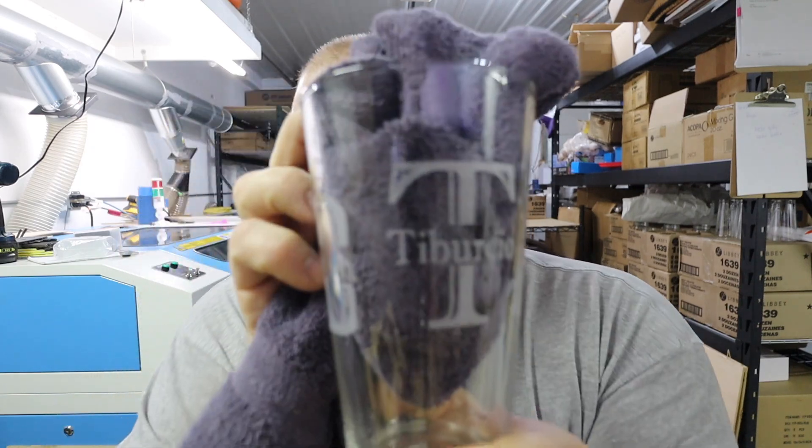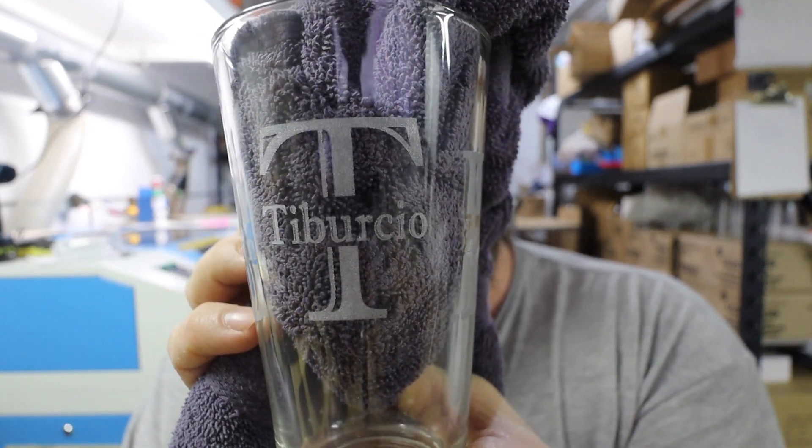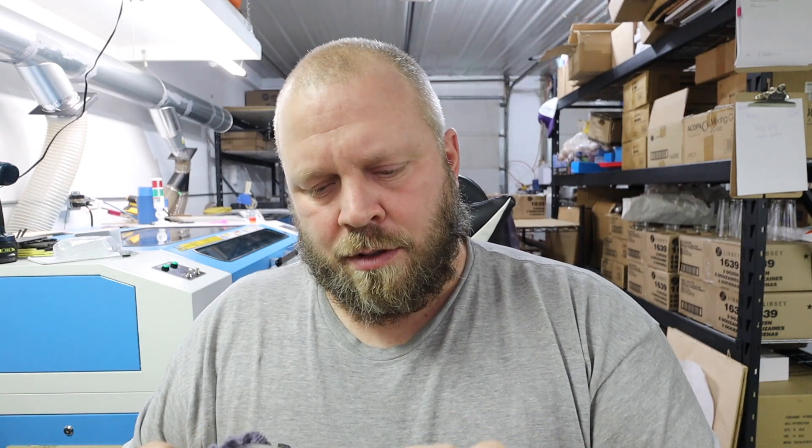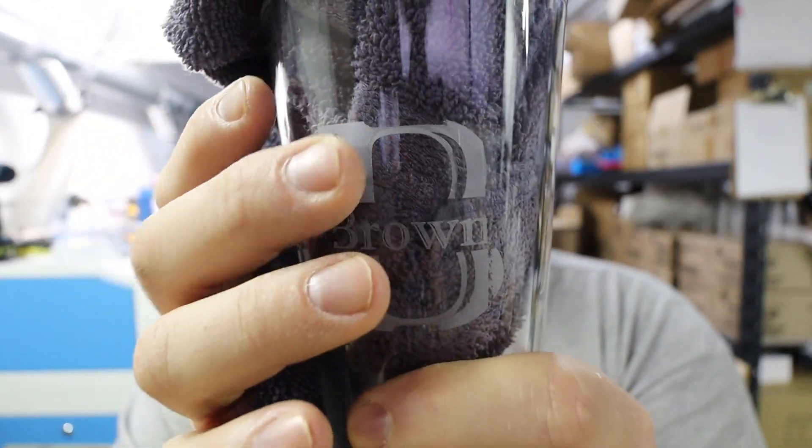The quality difference is insane. This one is done on a CO2 — and this one is UV. It's just a huge difference. There's no cleanup after the UV whatsoever — no shards, nothing. When you're done with the glass, you're done. I really really want to get this to work for round glasses and I'll figure it out. It might take a little bit but I'm determined.